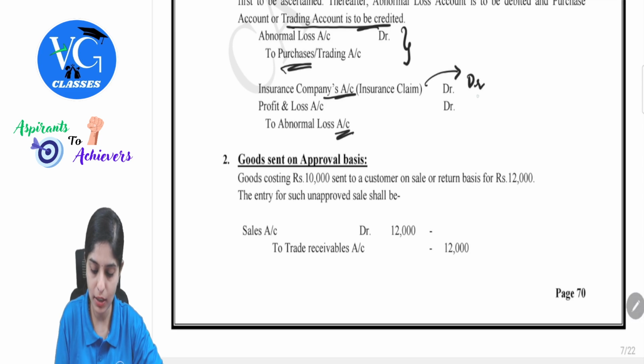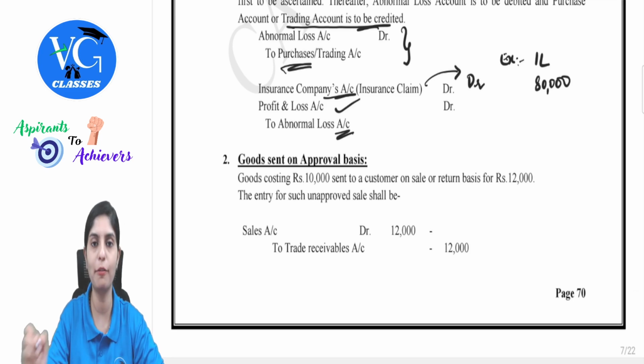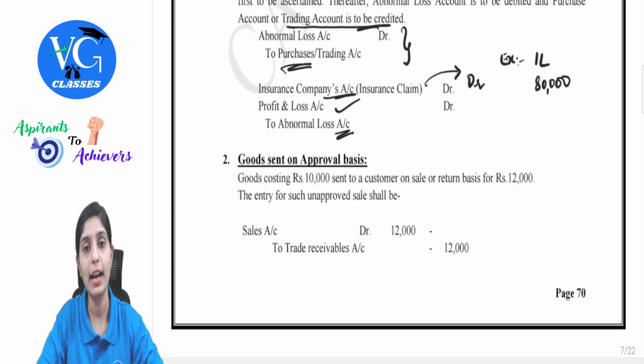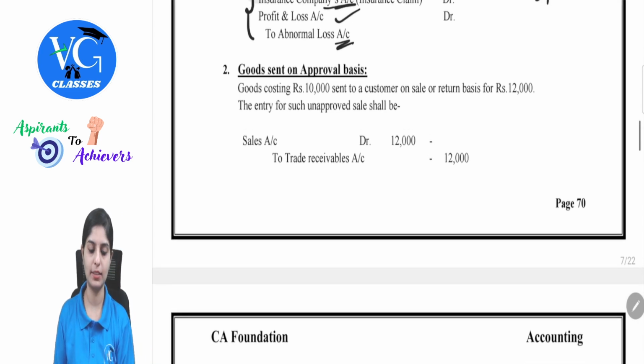So whatever is the loss, for example, assume the loss of goods is worth 1 lakh, but you are able to just get 80,000 from insurance money. So in that case, 20,000 is your loss that will be routed through profit and loss account. There are very rare situations that you expect more from the insurance policy. That's why we have this entry. Is this clear? Yes.